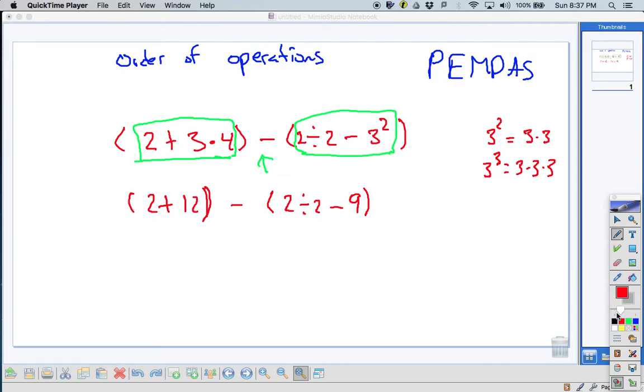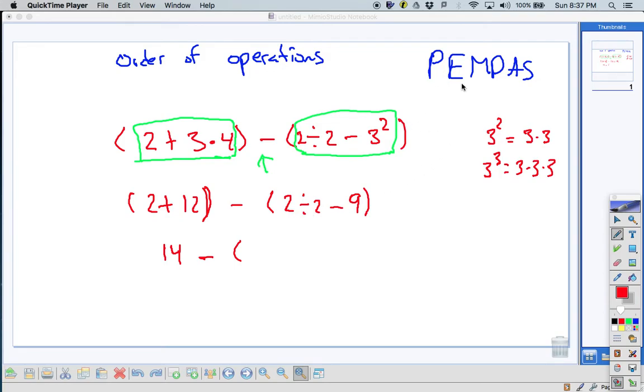On the next line below that, we're going to go back one more time, and I'm going to start with the left parentheses. I still have stuff inside it. I've already taken care of exponents. I've already taken multiply and divide. So lastly, we're going to do addition and subtraction, anything we see in the order left to right. And the first thing I see is 2 plus 12, so I'm going to rewrite this as the number 14. And since I have no more parentheses, I don't have to keep rewriting them. I do have this minus symbol here, but we've got to deal with this left side.